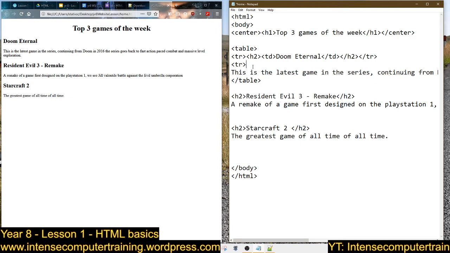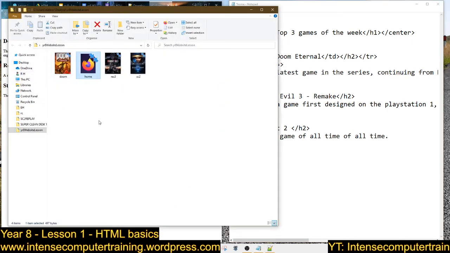but I want to put in my picture. So we have to use a new tag called img src equals, and this is really important now that you've got everything we've already done exactly the same way I did it. You have to have the image in the same place as this file. Now we know it is because I've been showing you the folders as I've been going along. So if I click on my Windows, there's my file and there are my images, all in this same Year 8 website lesson.